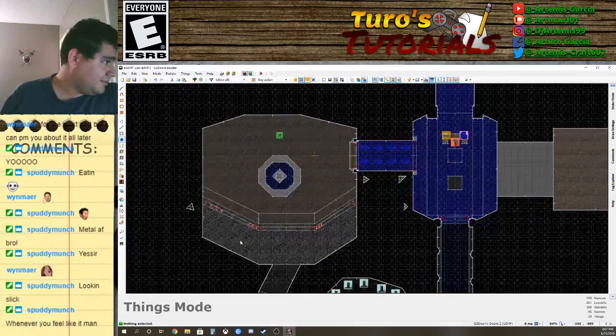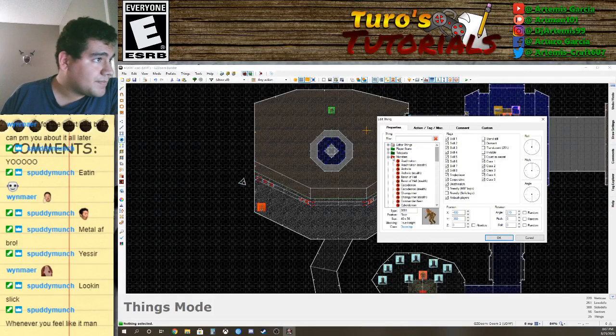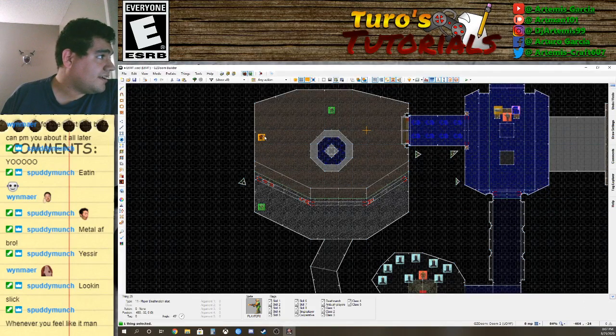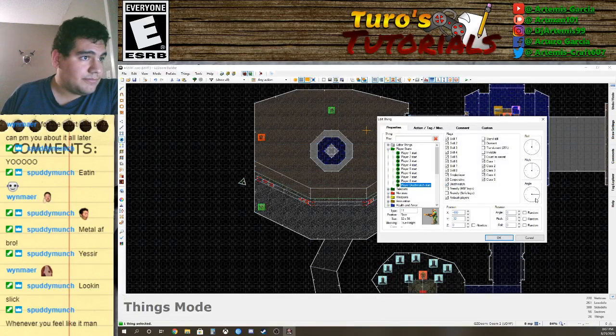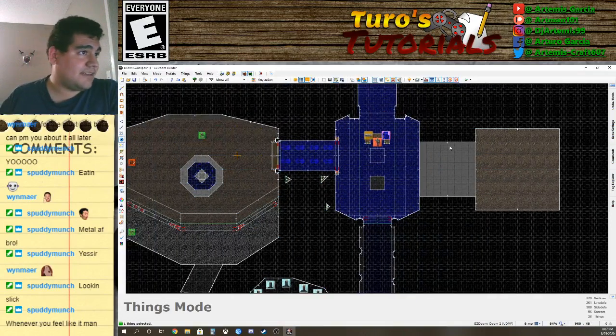For one, add a thing here. Player start, deathmatch. Rotate that there, and we're good. That's the first player start. Second is right here. There. Third is this docking bay.